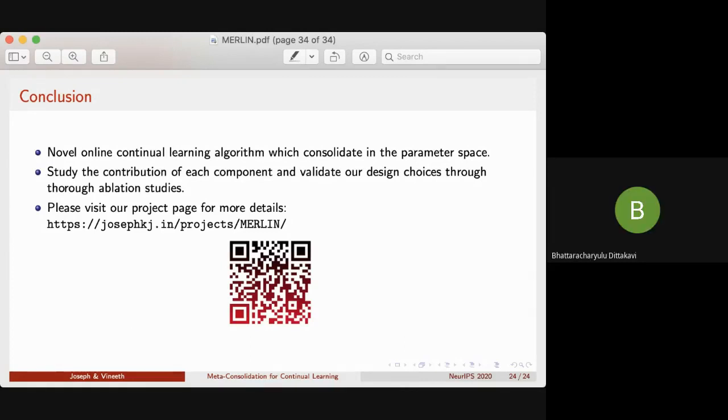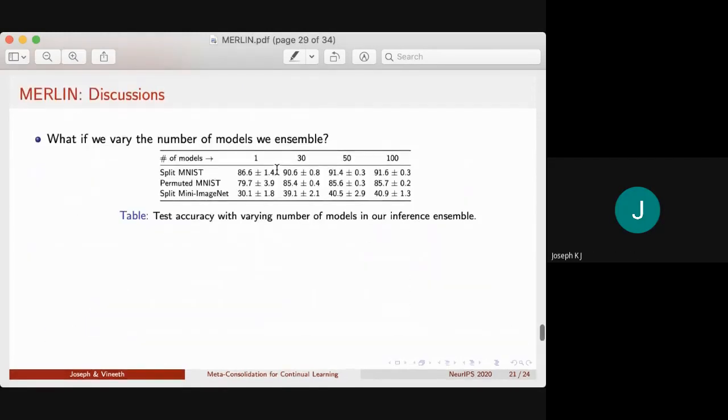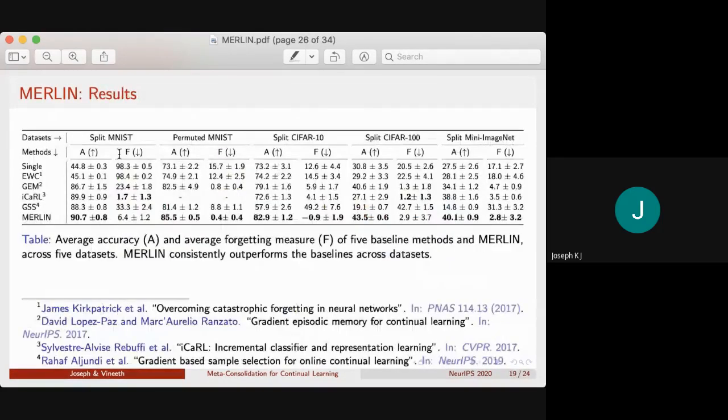And how many tasks do you have in total? Right, so it actually depends upon the dataset that we are using. In split MNIST, we have 5 tasks. Each task is trying to learn two characters in MNIST. In permuted MNIST, we just permute the data points spatially. Let's say we have an image of one in MNIST. We permute spatially each of the points inside that specific image, and it's up to us how many permutations we need to have.